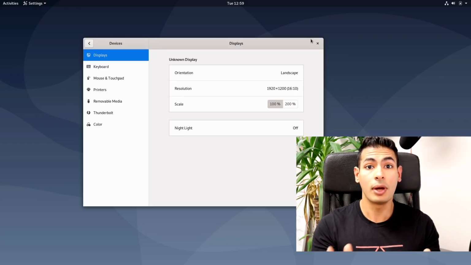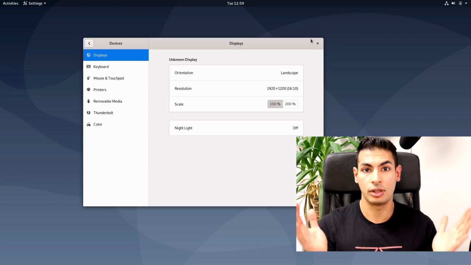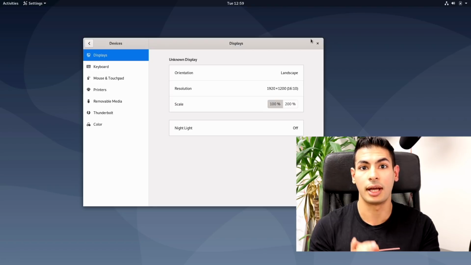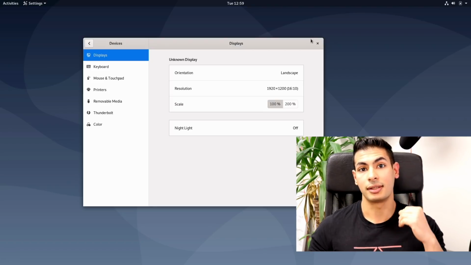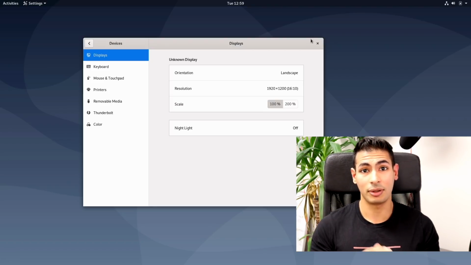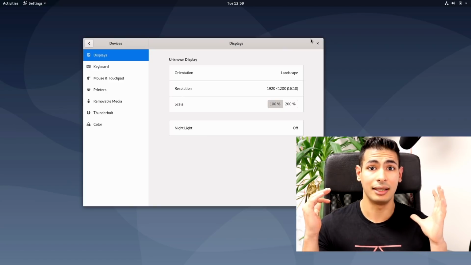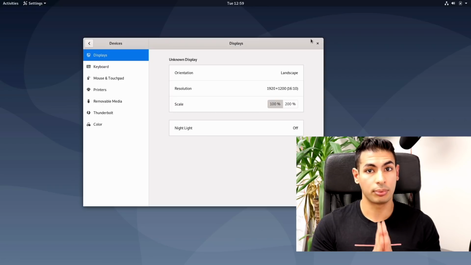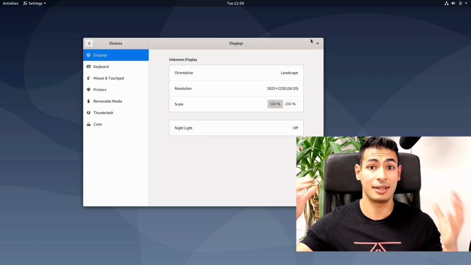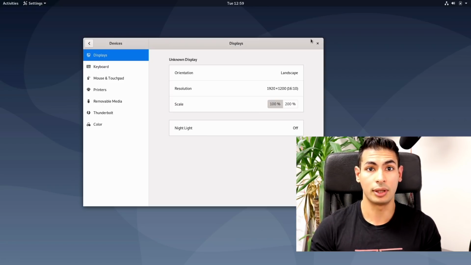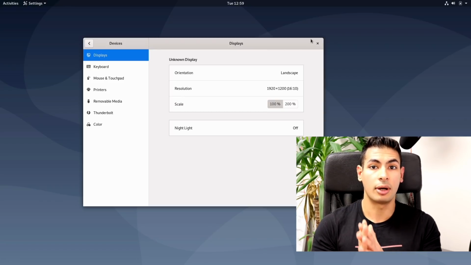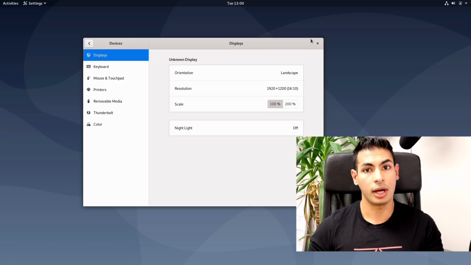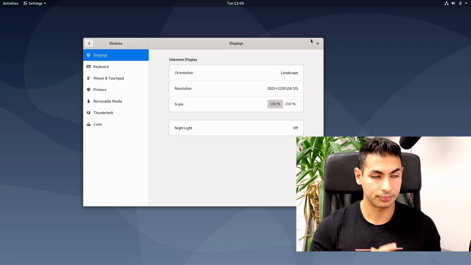So there is no way for me to show you all of the changes that you could make, and like I said, I could make a full course if I wanted to do that. What I really want to show you is, first of all, how to modify some of the basic stuff just so that you get the idea of how everything will be stored. Then I'm going to show you how to install programs and packages, because this is the main thing that we want to do, and this is the main thing the other hacking operating systems do. And then I'm going to show you how to clean up and export this.